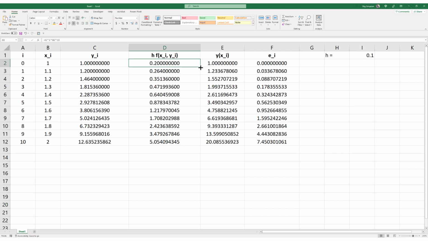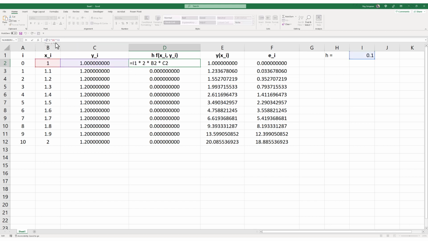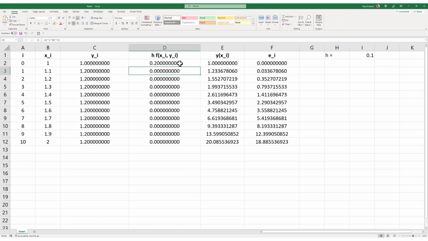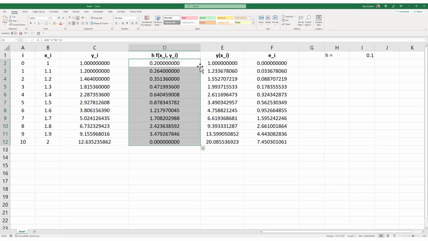But if I drag this down, some weird things happen. The reason why that happened was because when I dragged it down, it also moved this reference to this cell right here down one as well. So if I click in the cell and I just click up here, you'll see that's referencing this emptiness. How do I lock that in place? Well, if you know anything about Excel, you put dollar signs in front of both the I and the one, or you just hit F4. F4 will lock that in place. And now when I double click the lower right hand corner, there you go. You get all your numbers back, sort of.